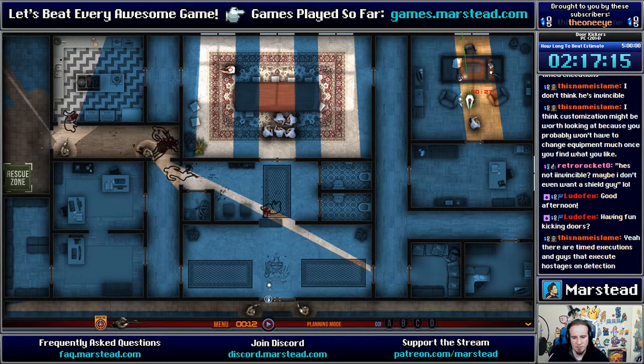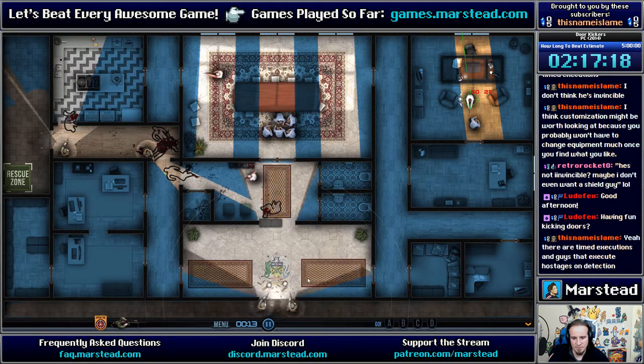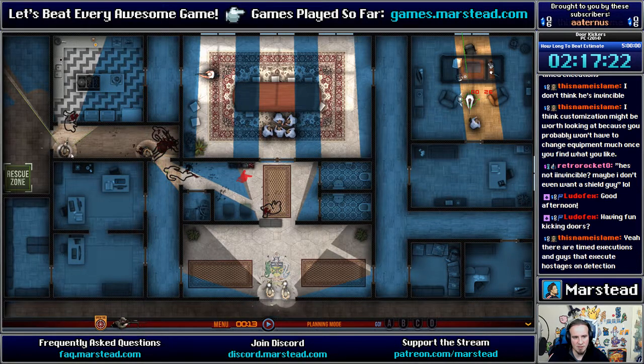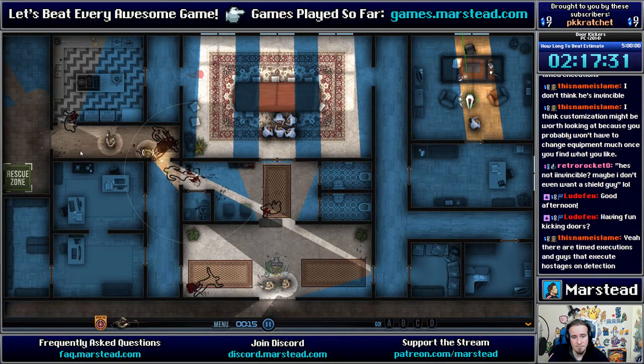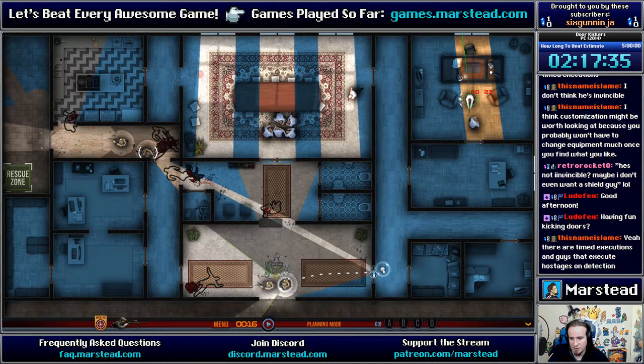Got a bunch of people investigating the rooms here. This person's coming down to check this way. I don't think there's anyone else in that room that I need to worry about with him, so I'll send him forward, but I'll back him up just in case somebody's facing us. Tango down. Three down. On target. Okay. Gotta get everybody over this way, like now.